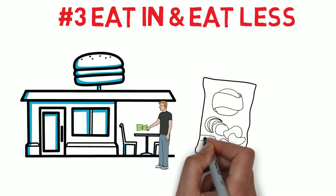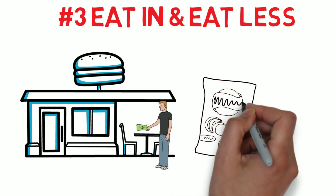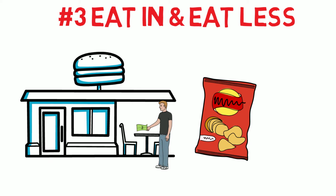There are certain foods that, first off, aren't healthy for you, but not only that, they don't fill you up. So you can eat a bag of chips and 30 minutes later you're hungry again. Instead, we want to stick to those healthy fats, those meats, those potatoes, those carrots, those foods that have that staying power. After you eat your dinner or your lunch or you have a snack, you won't be hungry again in a very short while.